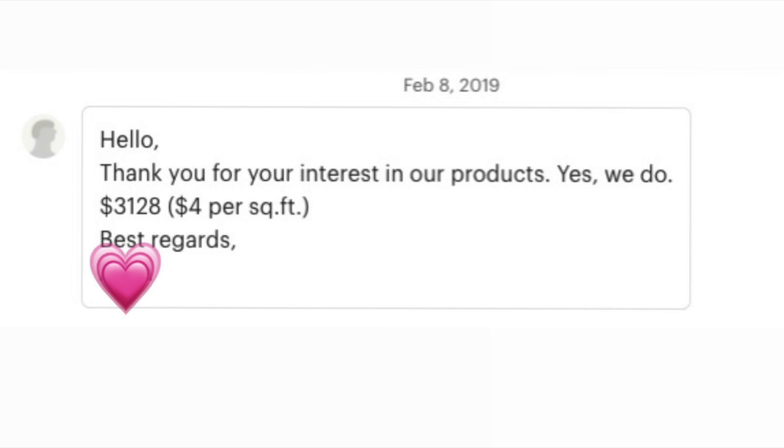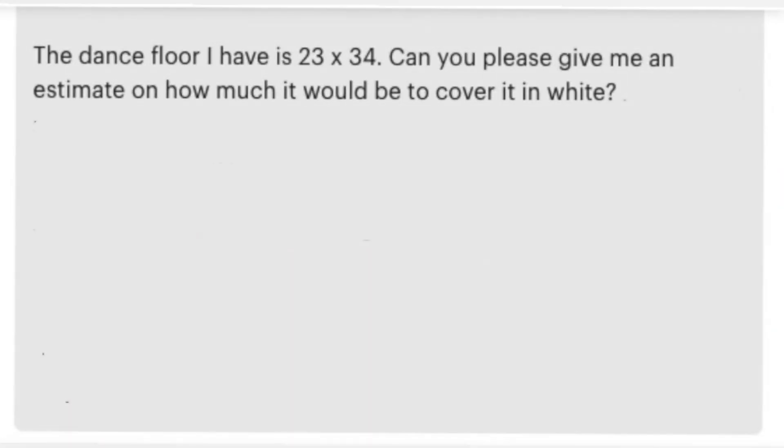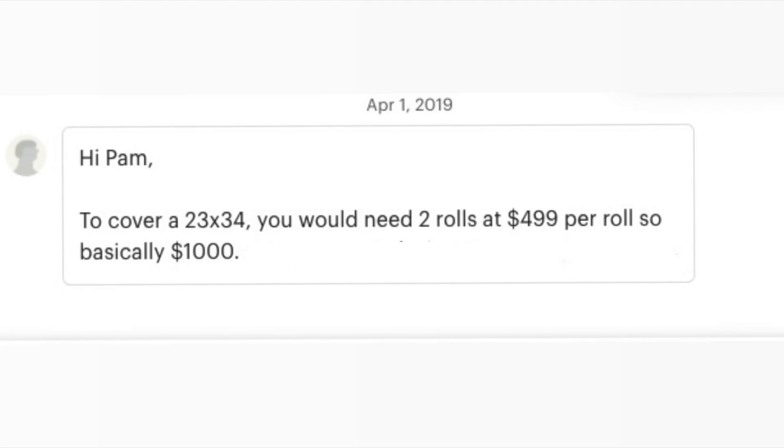Now this is to show you guys that I asked for a 23 foot by 34 foot floor wrap. I got a quote for $3,128 real human dollars. This was just to print the design that I wanted. This price did not include shipping or install. I partly gave up on the design aspect and reached out to another company that sold only white floor wraps. This one was indeed cheaper, but it was this conversation that changed the game for me. So I have to share.